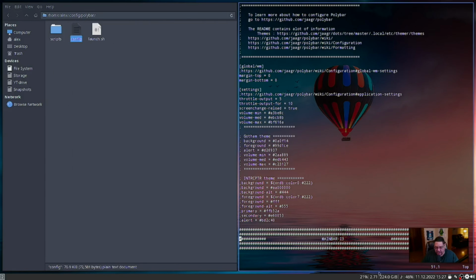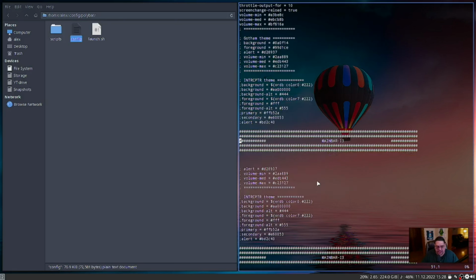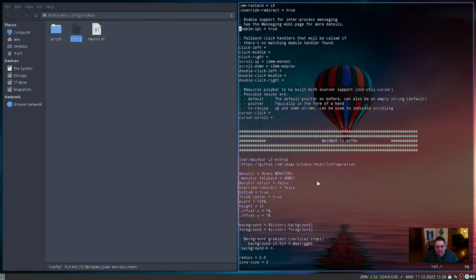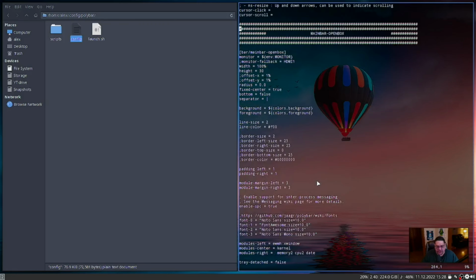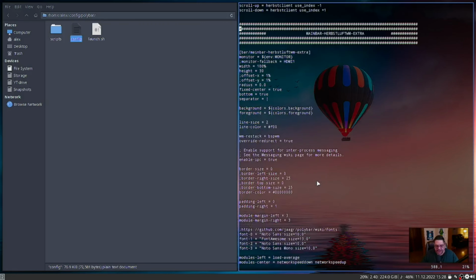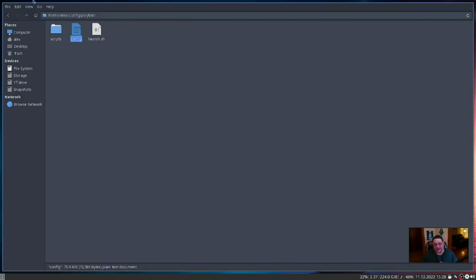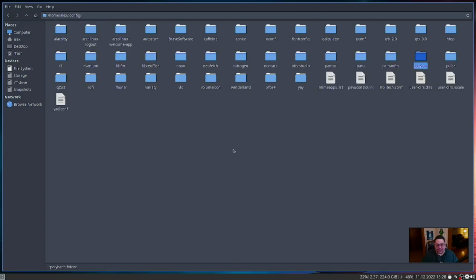what's shown down here. This is what's running right here. This is down at the bottom here. This is all of this right here. It gives you colors and different actual modules that you can put in there. So, and extra stuff. So these are all the things that you can configure. Tons of things. Go to the Polybar Wiki to find out exactly what you can and can't do with it, and you'll be surprised. It's so much more customizable.